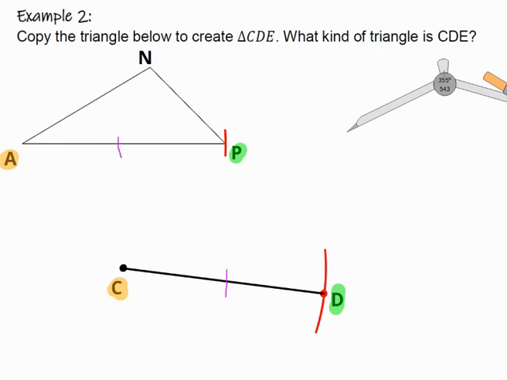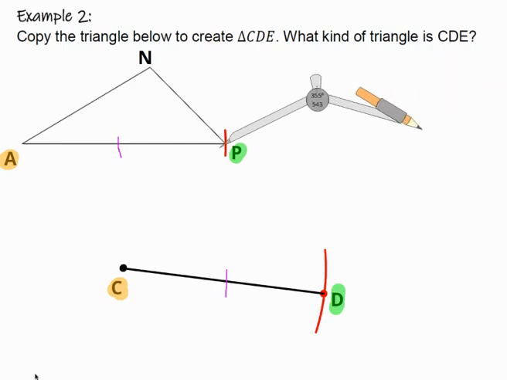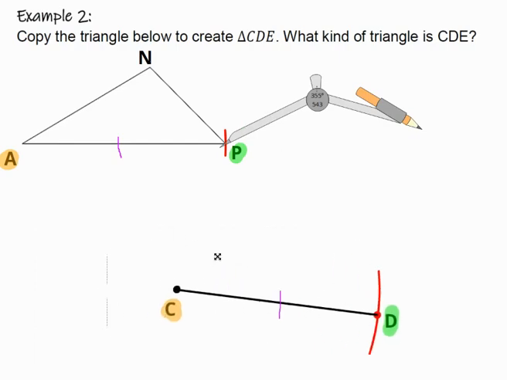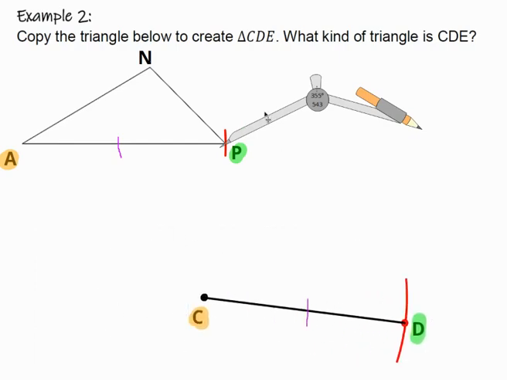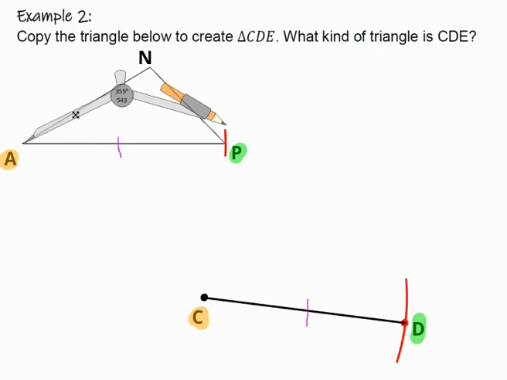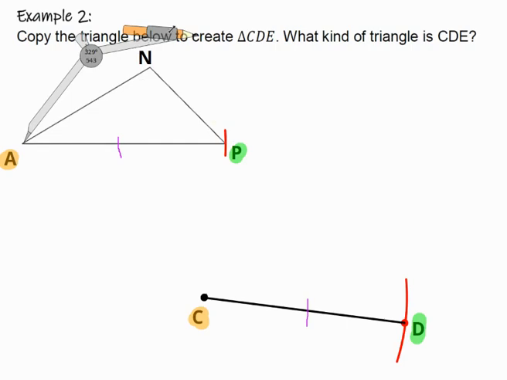Now, this is where things get a little crazy with the arcs. In order to measure, and I know that you guys can't do this, but I'm going to take all of this and move it down here to give myself a little bit more space. Now I'm going to measure my next side. I'm going to go from A to N, right? So I'm going to shrink this a little bit. Let me see if it'll cooperate. Yeah, so now my pen is on N, and I can do another measurement arc to show that I measured. Let me change the color of that real quick. I'm going to do another measurement arc right there just to show.